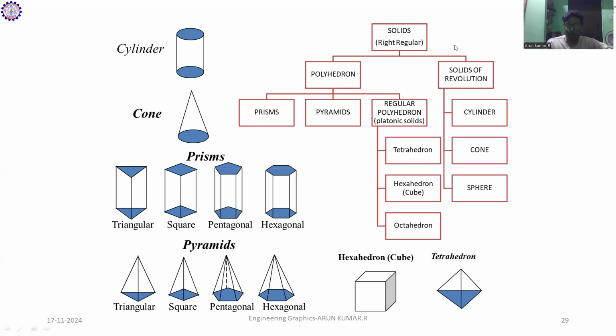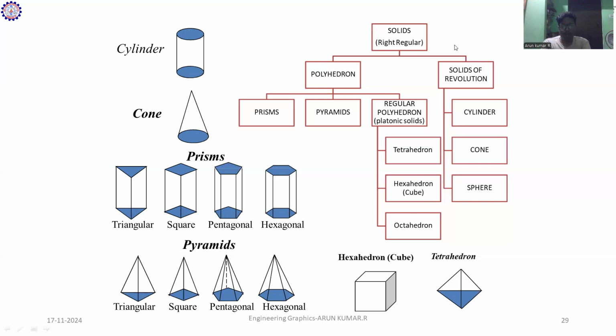We classify solids into two types: one is called polyhedron and the other polyrevolutions. What is the meaning of polyhedron and what is the meaning of polyrevolutions? In both cases we have to describe them. We complete up to the pentagon and hexagon, and beyond that, octagon and so on, we do not proceed. So the basic categories of solid are polyhedron and solids of revolution. These are the two primary divisions.